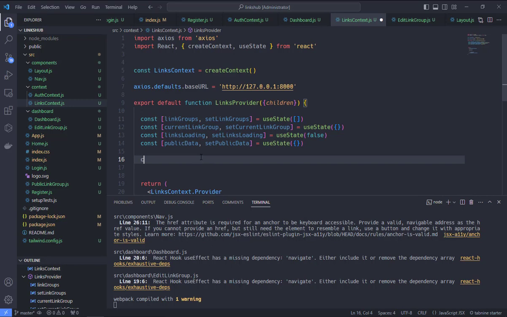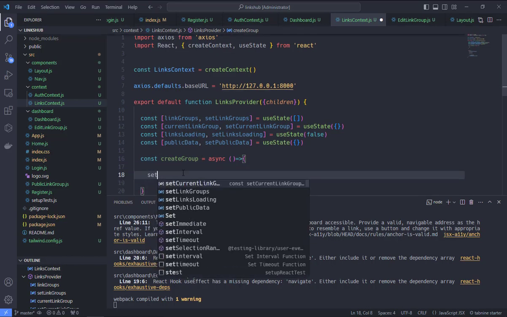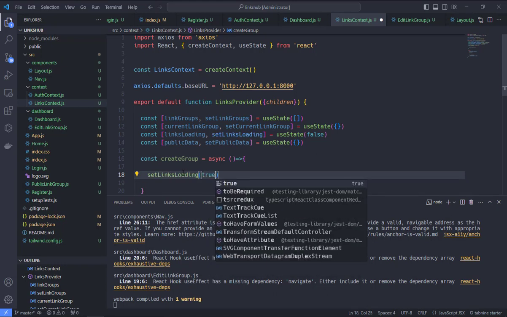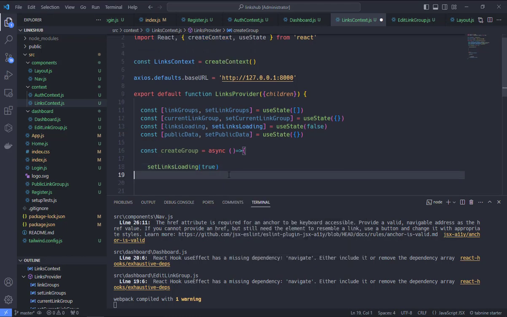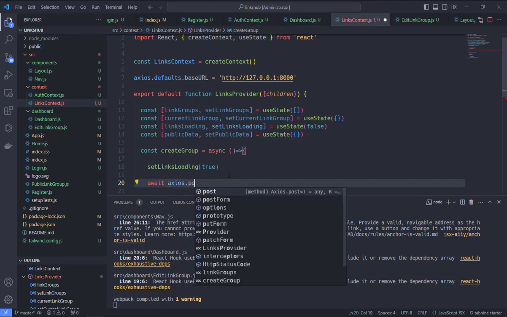So let's create a function for creating a link group. Okay, create group. It has to be an async function. So links loading true, and then Axios post.